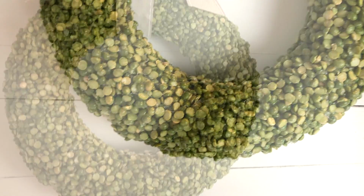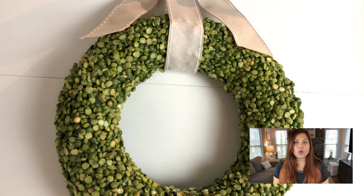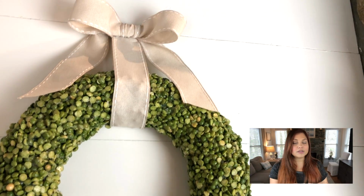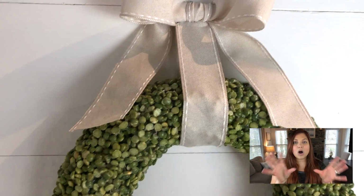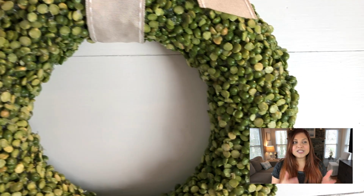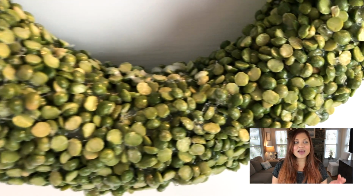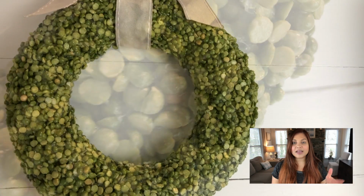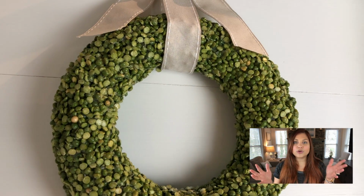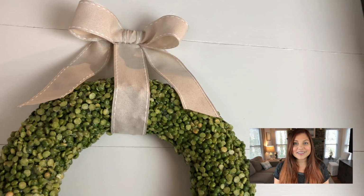You see a lot of boxwood wreaths for farmhouse styles. You also see a lot of people making those moss wreaths, which are all very beautiful, and I've done them myself. But this brings a little bit of a different texture, a little bit of a different grain, and something that you can even place, just think about it, you can put this wreath over a beautiful hood vent above your stove in your kitchen, and it would work perfect because it's food.